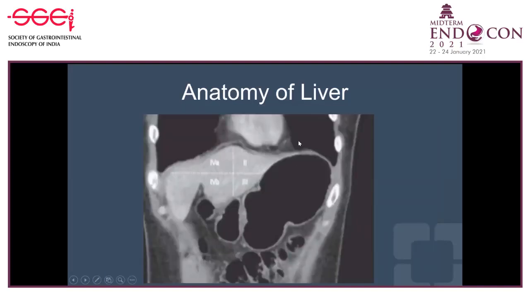As we embark on performing endoscopic ultrasound evaluation of liver or liver biopsy, there are 3 main stations that we encounter: closer to the GE junction along the lesser curvature, followed by the antrum, and finally the duodenal stations. As we enter the stomach, segments 2 and 3 are readily seen, and as we further move down into the antrum, we can see segment 4, and into the duodenum, we can see segment 4 more clearly, and then part of the right lobe of the liver like segment 8, etc.